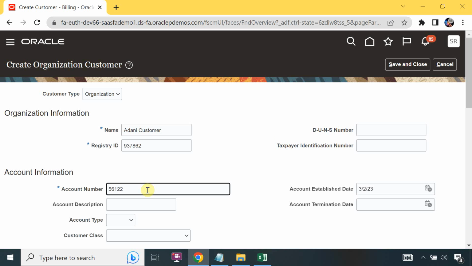This is the account number, which we can say is the customer number. This is generated automatically if you have selected automatic customer numbering in the configuration. If it is manual, then you have to enter the account number manually.